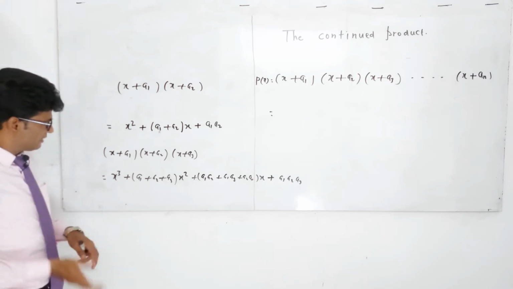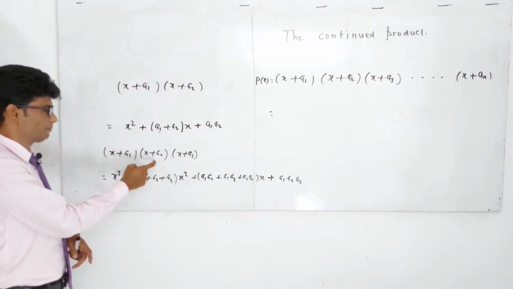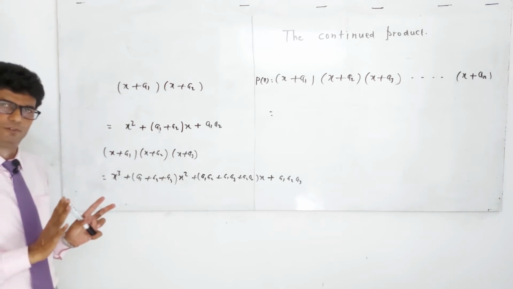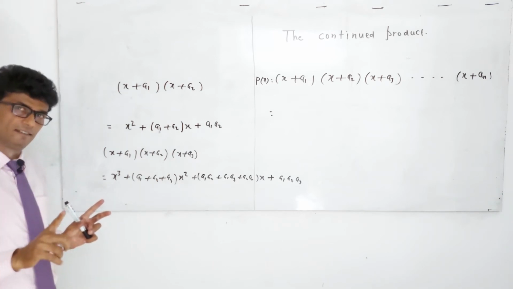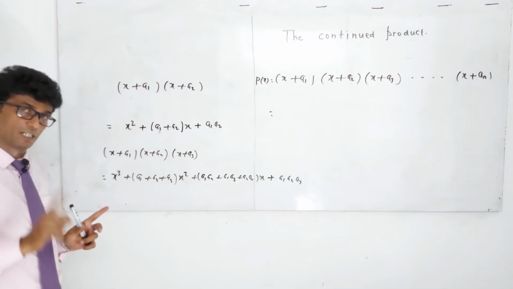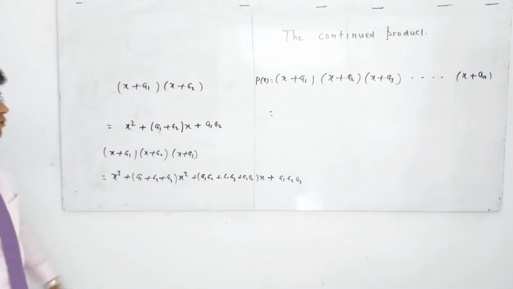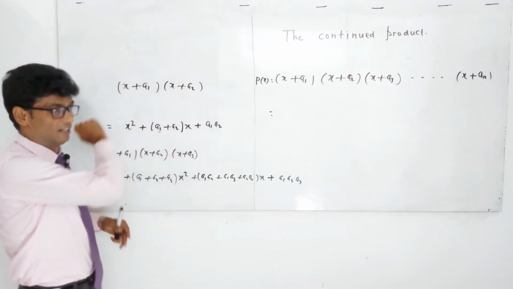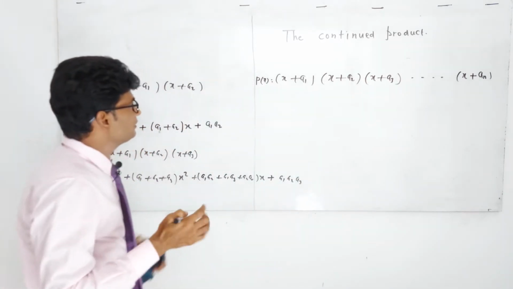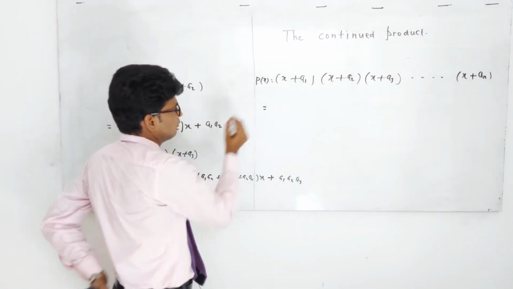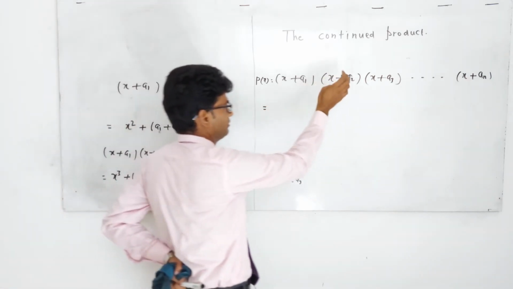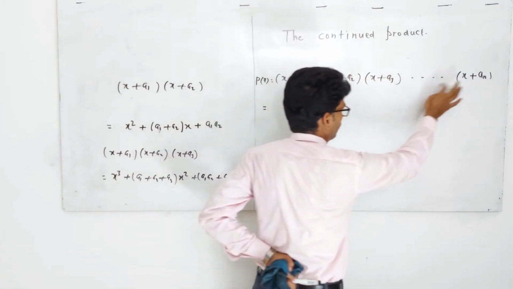So a genuine question is: sir, if here is the minus and here is the plus and everywhere minus, then is it applicable? Okay, applicable, no doubt in it. But the only criterion is that the coefficient of x in every one of the factors must be unity. Now we have to extend this idea there. So what are we going to get from here? Take x from each factor. So x from here, x dot dot dot x.